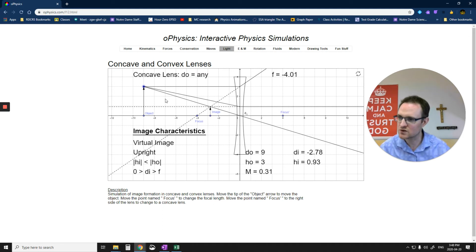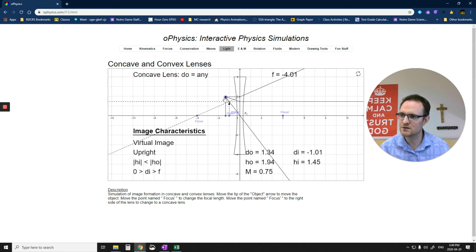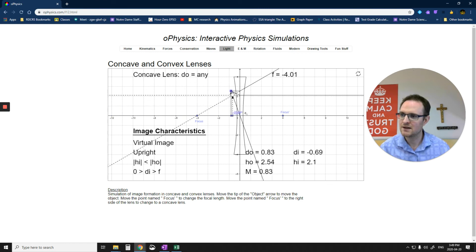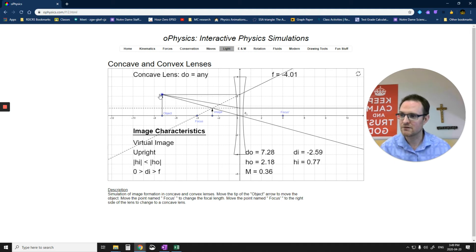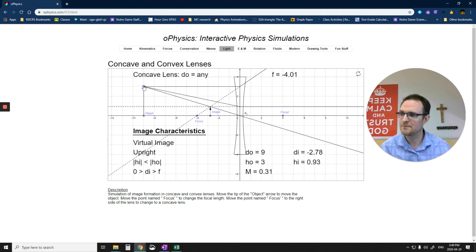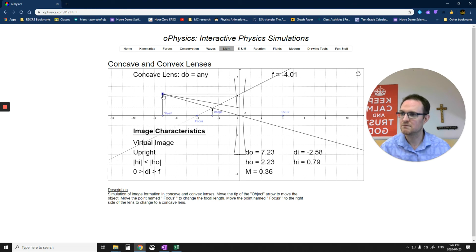Now how the lines work is that if I go straight through, just like the previous one, it goes straight on through. If I go towards the focal point on the other side, it levels out because it bends twice. And if I go straight across, it bends outwards as if it's coming from the focal point on this side over here. Then you notice that they both converge on this side. No matter where I am, I always have a virtual image, very similar to a convex mirror, where you always have a virtual image, because that's technically a diverging mirror. That's what it looks like. If you want to look at this applet in a little bit more detail, I will put the link in the Google Classroom.